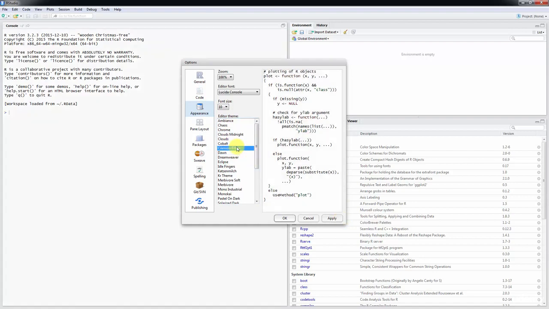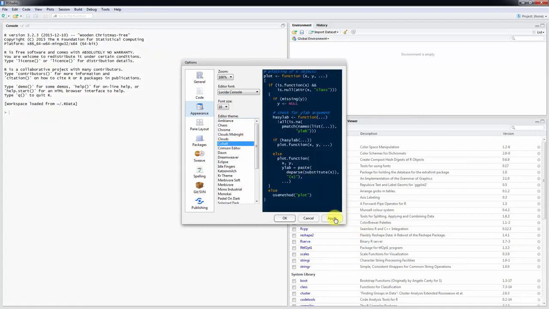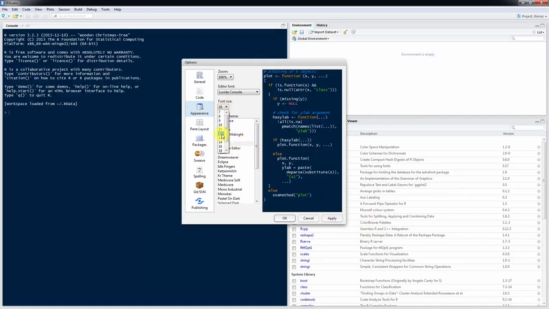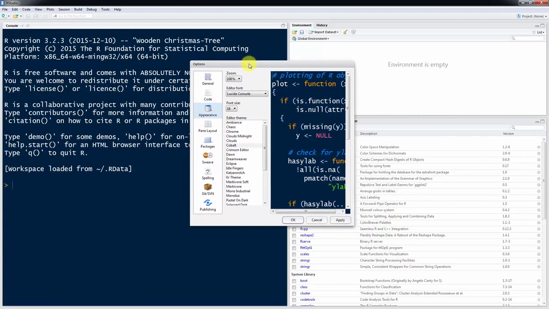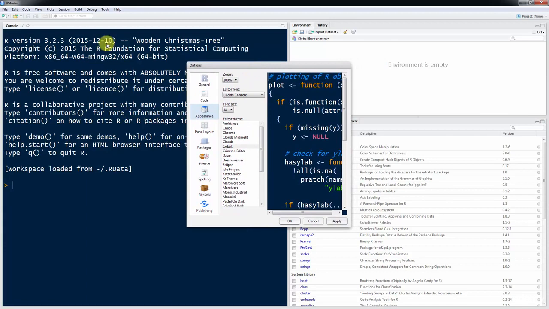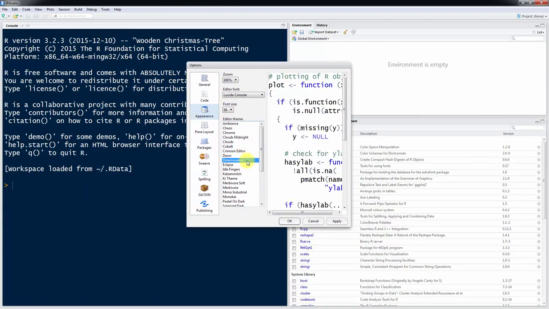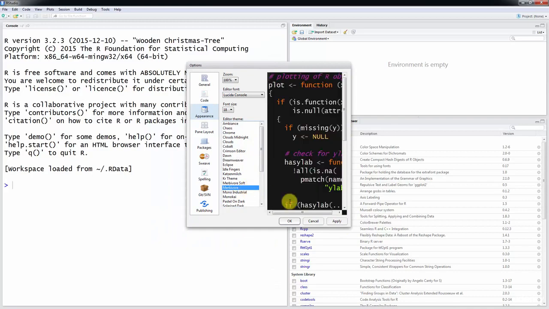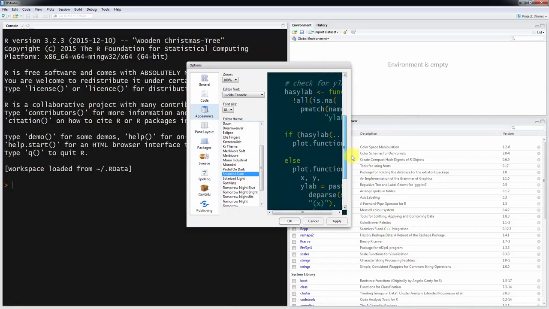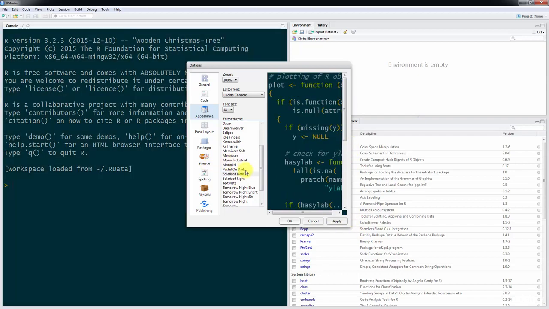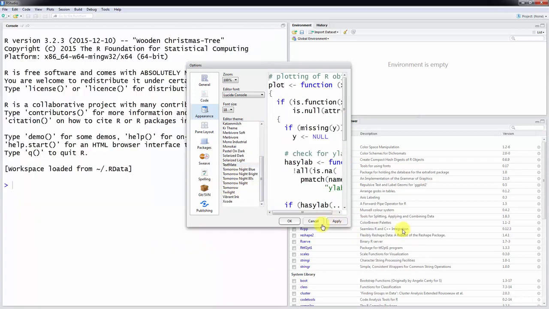Let me click Apply. Let me try a different one. That wasn't a good choice. Cobalt is a good one. Then you can change the size. I'm going to change the size, and in this course you'll see that the size is changed so that we can see the code better, but you don't have to. Then you can change the different color schemes you want for your code, and you've got some lovely previews over here. That helps you better adjust RStudio to your preference. If you want the default, then you just select TextMate and it will be the default version.